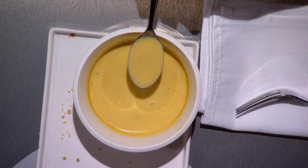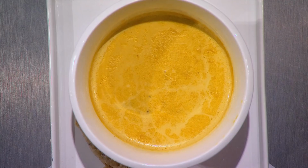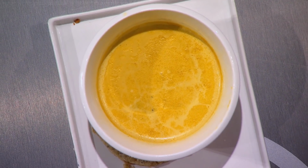Interesting approach. I'm gonna try the soup. The soup, you say, is a celery base, which is a challenging ingredient to make a soup from, just because there's a lot of water content to it. I find the thickness of the soup to be on the thinner side. I think you could have sweated down some onions, added more of the celery, and then blitzed everything just to give it some viscosity, some thickness. Although the cheese has a really nice note. There's no doubt there's blue cheese in there. Josh, thank you.